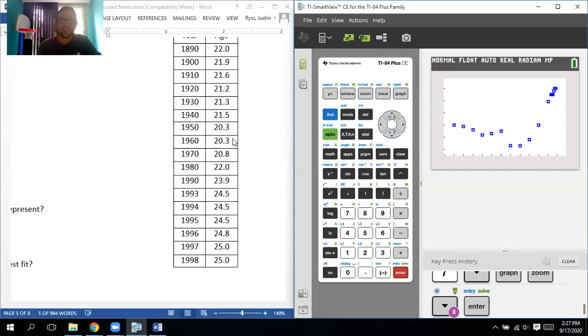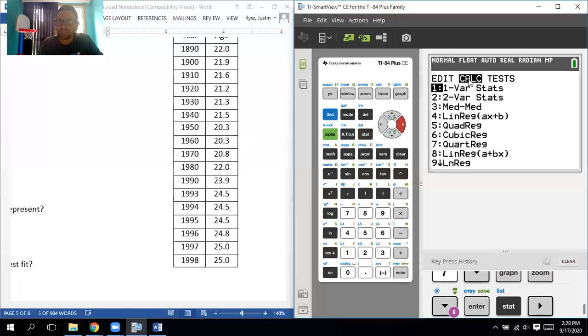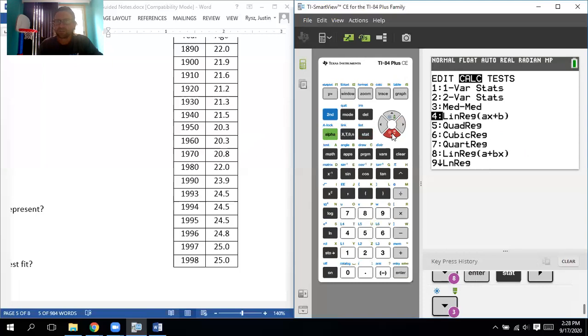Next, how do we get a line of best fit? So this is the second part. What we're going to do now is press stat, but we're going to go over to the calculation tab. And here we have different ways of doing this. There's a linear regression, so if we think the graph is a straight line, we can get that. A quadratic regression, or a cubic, or log, or exponential.